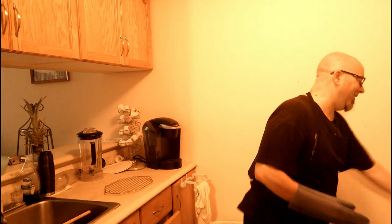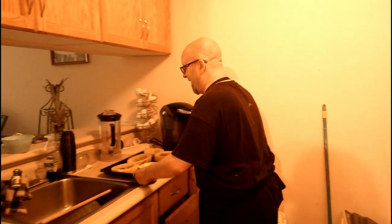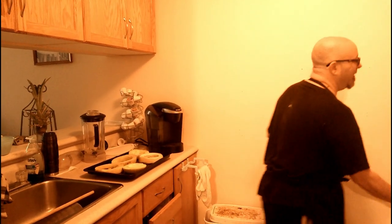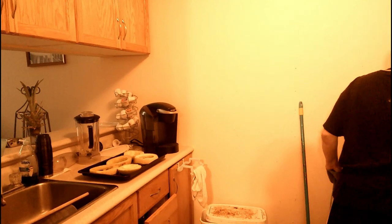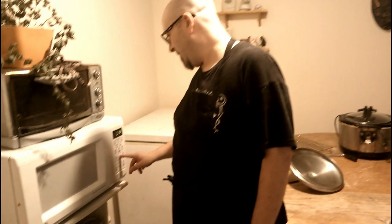Welcome back. My squash should be done. Just got to make sure you're being smart with it — there's a little bit of heat when you're taking it out. I'm going to take care of it on the cooling rack. Now, this is going to sit for about a half an hour. I'm not going to do anything else with it — we're just going to let it cool. Turn the oven off, we don't need that anymore. We're going to let this sit for about a half an hour to cool off because if we don't, it's going to be really, really hot. I'm just going to put a timer on — 30 minutes. We're going to go outside and hang outside for a little bit because it's a really nice night.